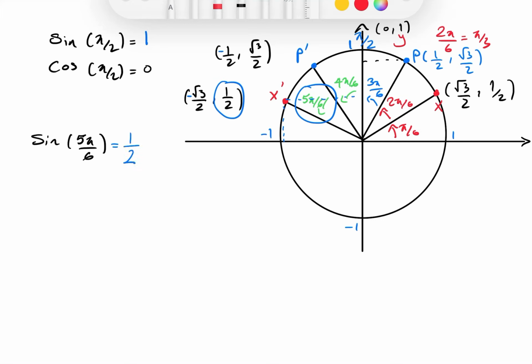Let's say they ask you to find, for example, the cosine of pi over 6. Is there going to be a difference? Well, we know that cosine is right there. It's going to be right there. And so we can then assume that the cosine of that point is just the x-coordinate of pi over 6. And since the x-coordinate of pi over 6 is radical 3 over 2, we can just write radical 3 over 2.